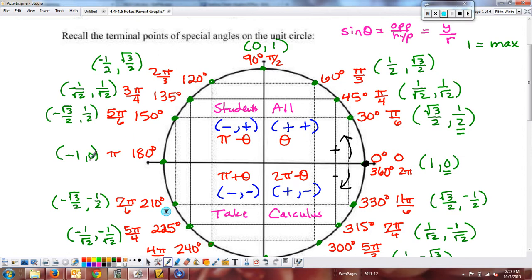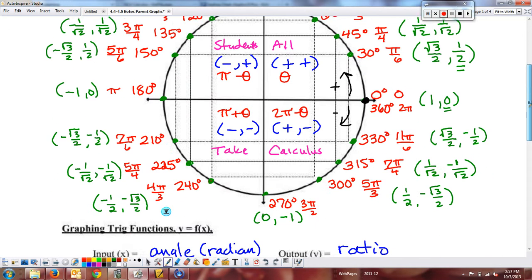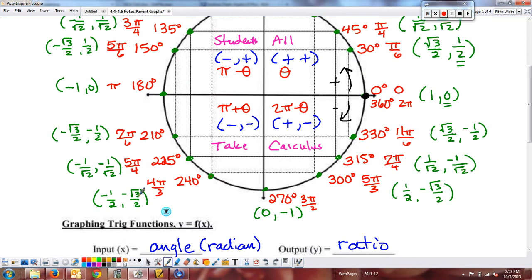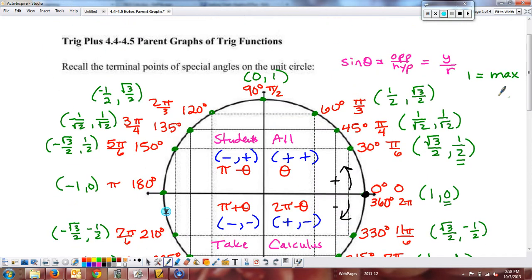I come around, I've decreased to 0. What happens when I hit here? Oh, I have negative numbers. When I'm coming around for the negative numbers, these are becoming more and more negative. So I'm still decreasing, and I'm decreasing down until I get to this -1. And then I flip into this quadrant, and now I become less negative as I head back to 0, and so now I'm increasing again. So at -1, that ratio is going to be our min. But the sine ratio is kind of captured in between that max and that min.